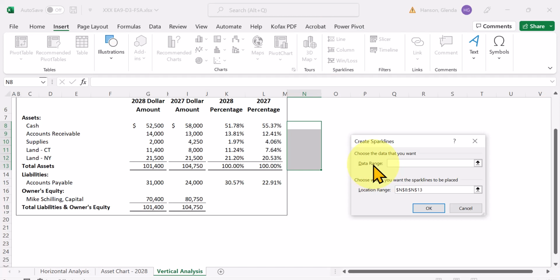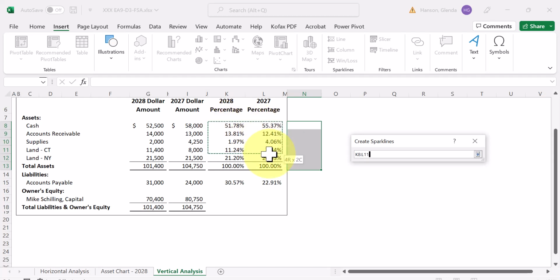And now we have to go back over here. When you're in these little menus like this in Excel, you see this little icon here? That means you can step outside of this dialog box and get into your chart, and then it wants us to select range K8 to L12.